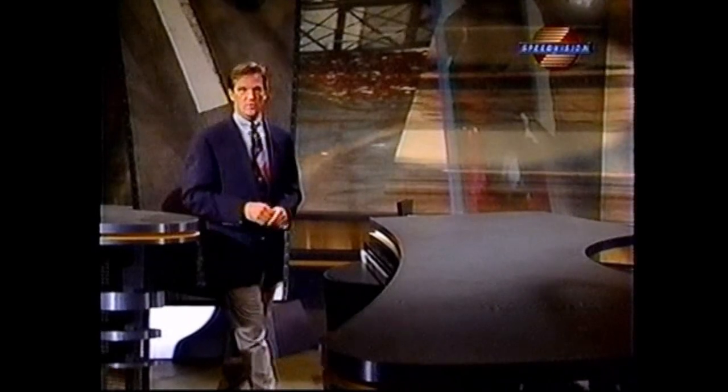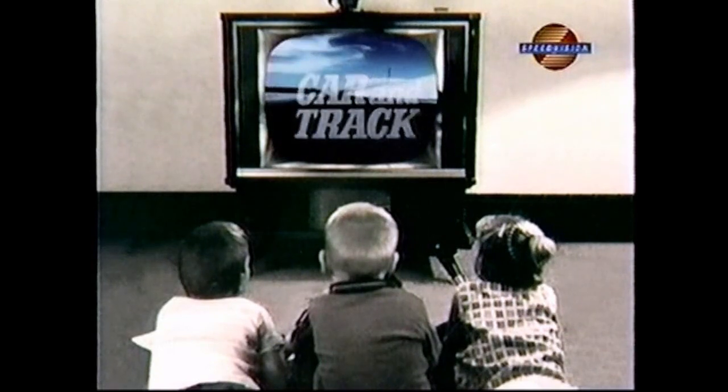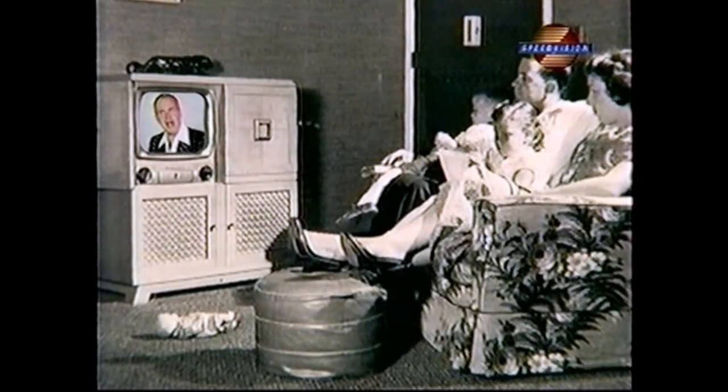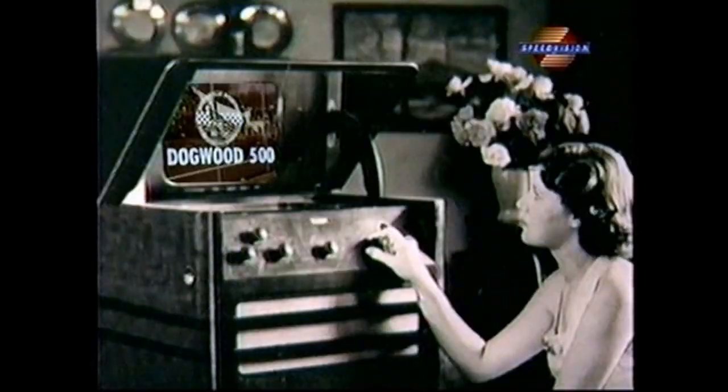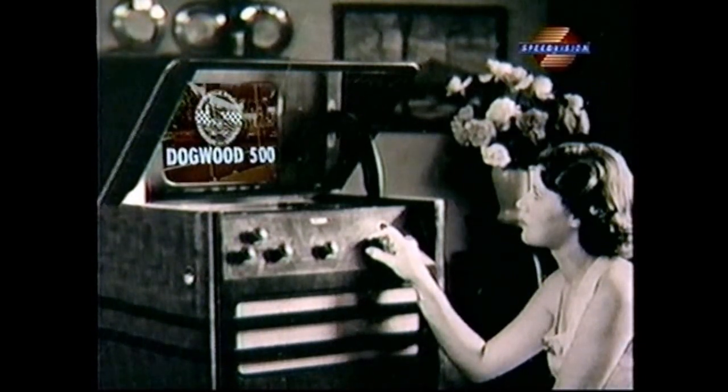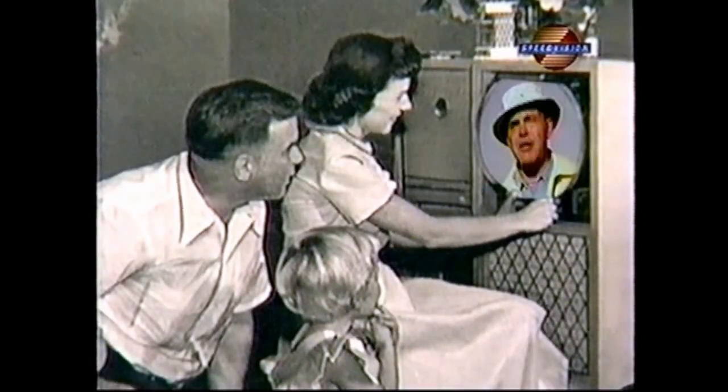Using as many as 8 cameras to shoot a single event, Car&Track captured some of the great NASCAR competitions of the era, one race at a time. Over the course of some 80 episodes through 6 seasons, series producer and host Bud Lindemann lovingly documented a unique era in American motor racing. While the race action contained in the series remains timeless, the program itself has not dated quite so gracefully. Although the years have not been overly kind to Bud's decidedly low-key introductions and interviews, we believe them to be an integral part of this one-of-a-kind series. So please, stay with us now as SpeedVision presents a rare slice of 1970s Americana, Car&Track.